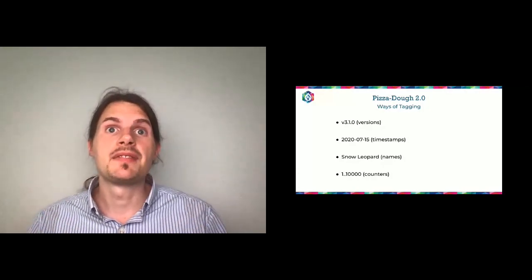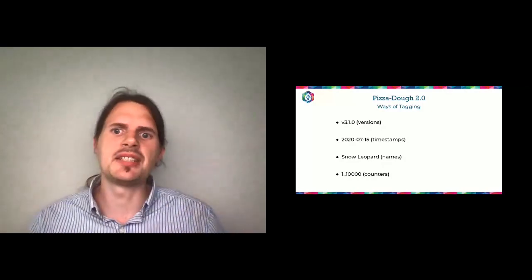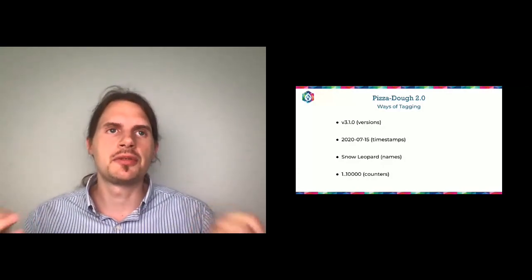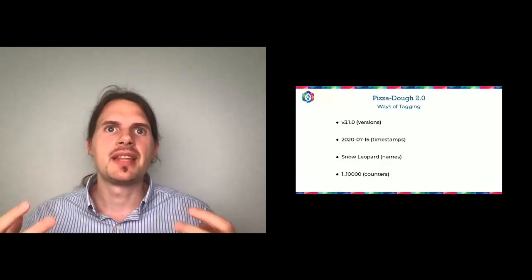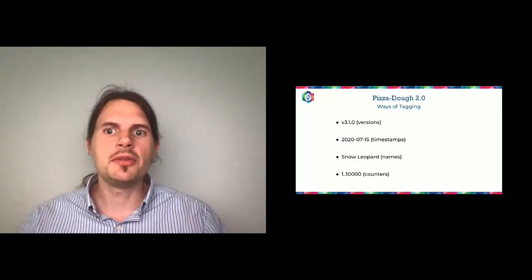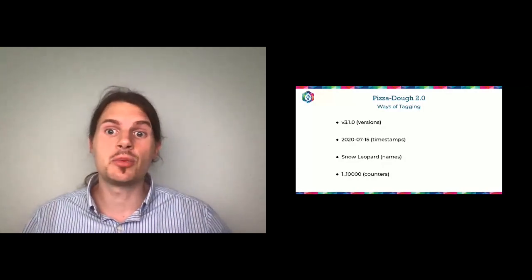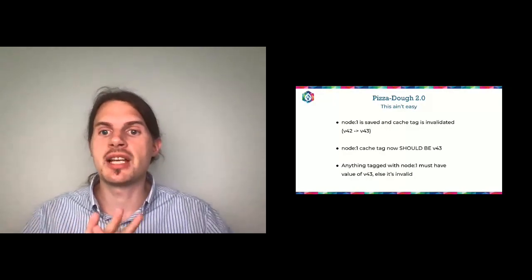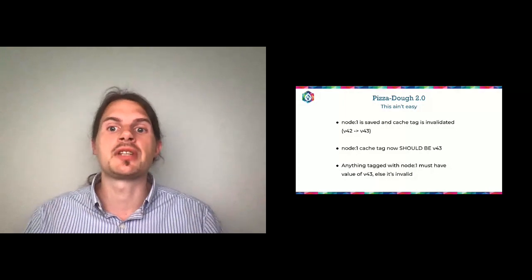So this is important because first you think, hey, how does this indirection work, etc. But you can tag whatever cache entry you want with this node 1 tag. And whenever this version changes, all of those cache entries are invalid.